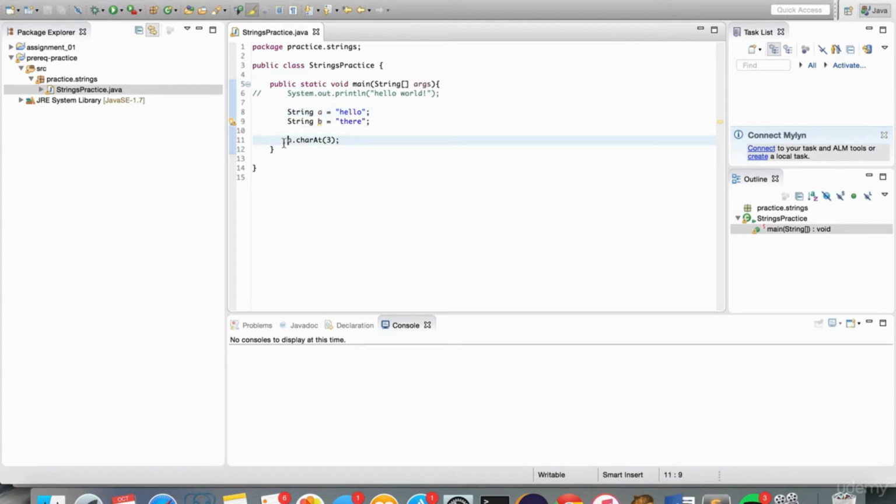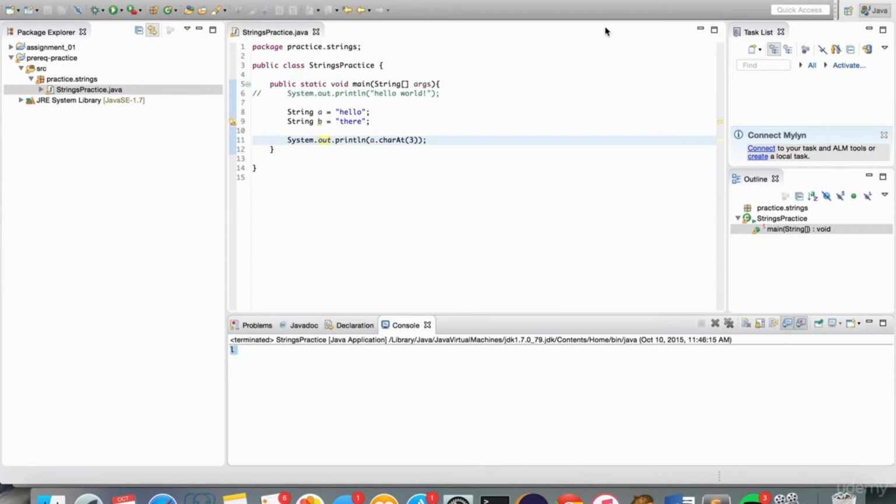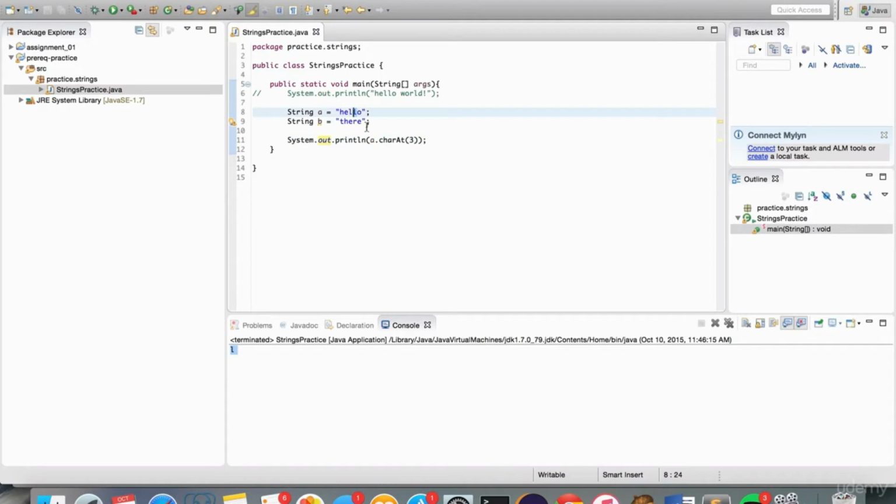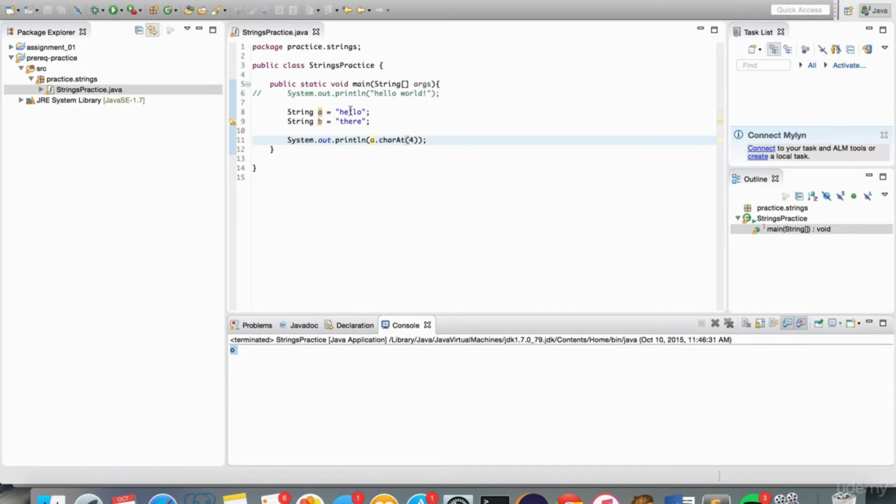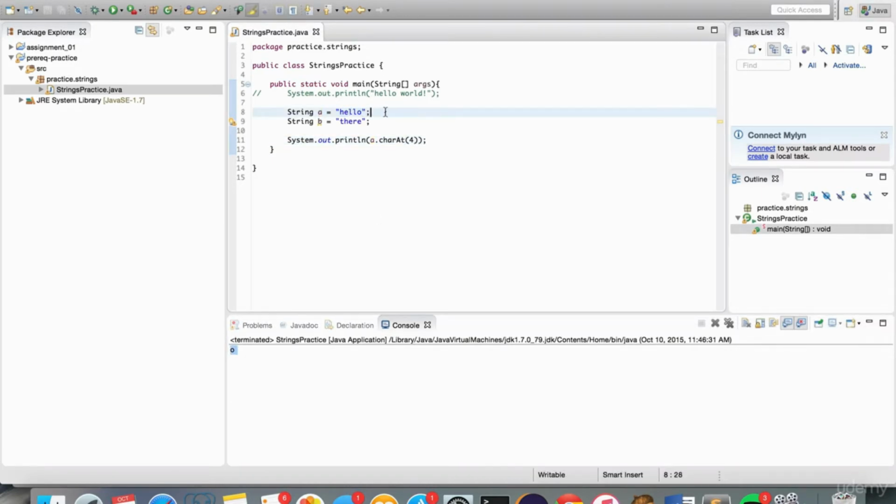And we could just print this out. I'm just going to surround it with a print statement, and hit play, and notice that it did, in fact, print out the second L. All right, let's see what's in 4. And it's O. Oftentimes if a string is really long and you're doing something programmatically and you need to figure out the character at a particular index within that string, this method is pretty handy.